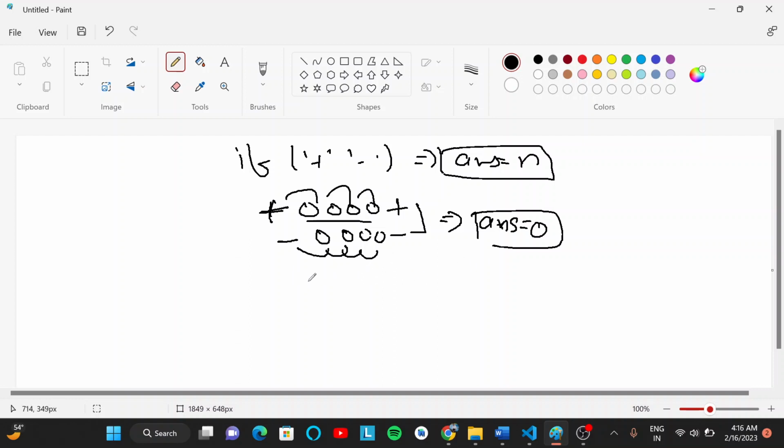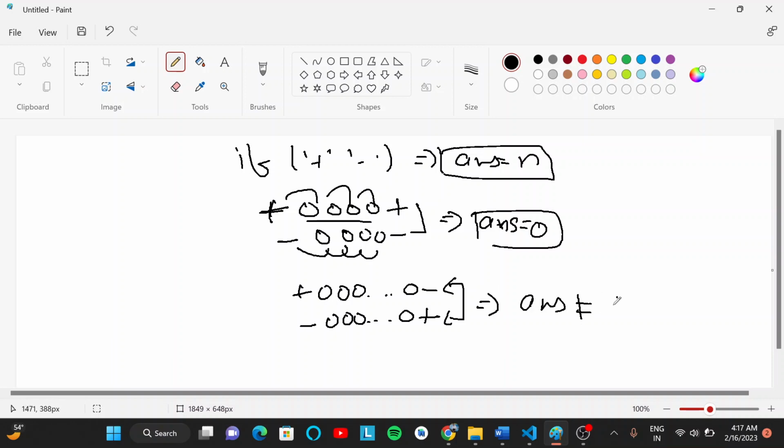So what we can say is, to have a neutral charge left after infinite time in the string, we must have the neutral charges in between two opposite charges. So in these cases we can get some answer that may not be equal to 0. So we'll discuss this case.